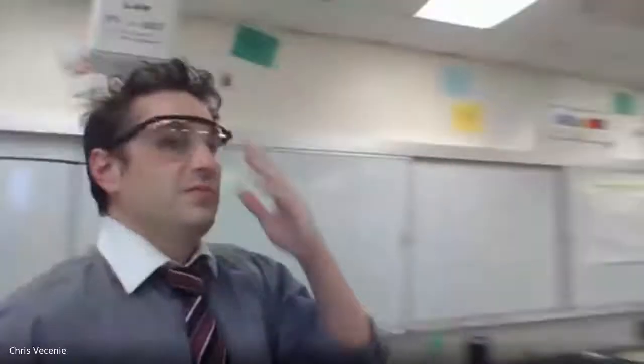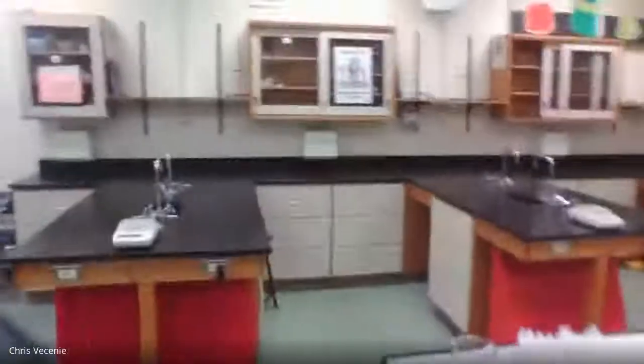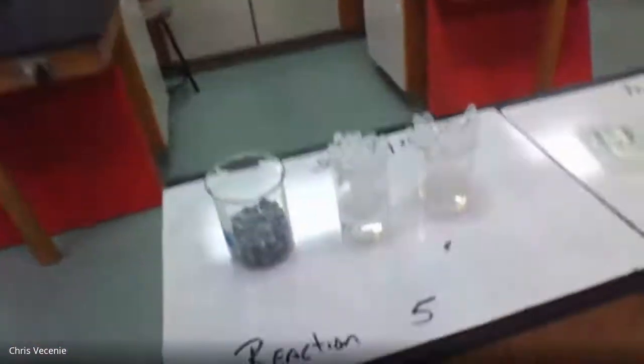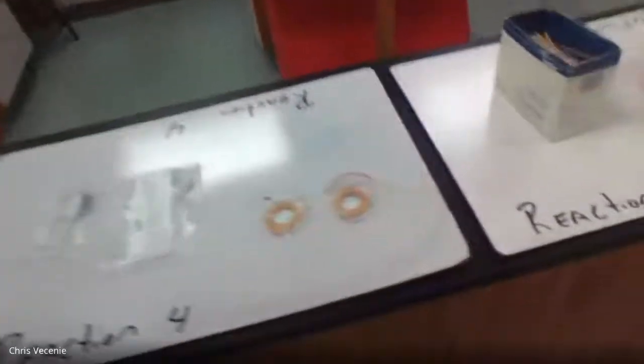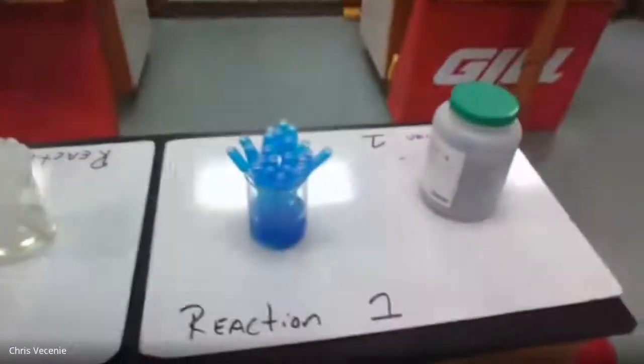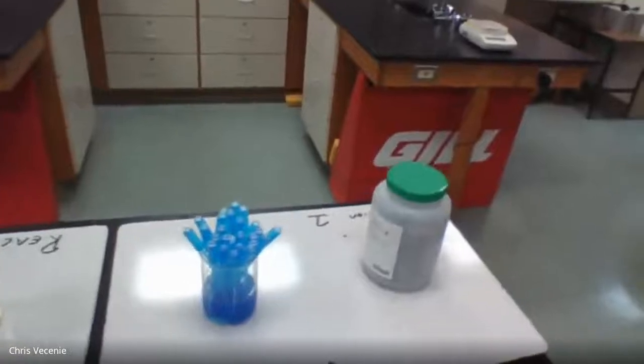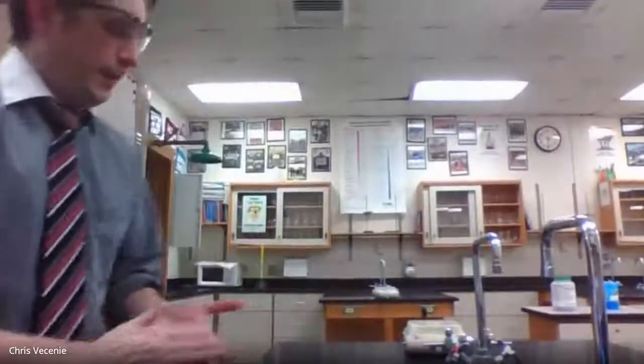Okay, grab a pair of goggles. If I give you a quick look at what's happening, in the middle counter of the back I just have a row of supplies with a reaction listed next to it. The idea is I come to this location to get the materials I need, and then I conduct my experiment over at my lab. So I'll disappear from you here and there, but I'll always be back.